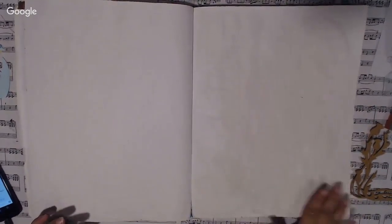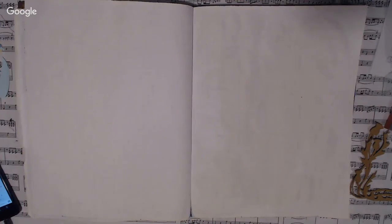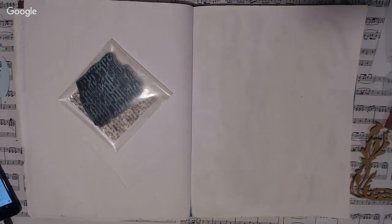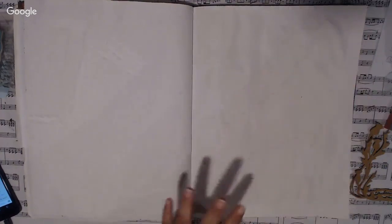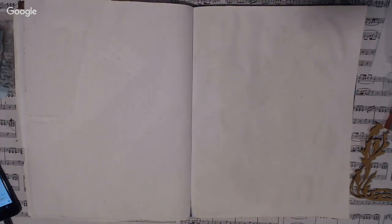So this dries pretty quick. It's more or less getting there. Let me get some scraps, because we're going to definitely need some scraps. I'm thinking that I'm going to keep this page somewhat simple. And let's see. I'm going to get some fonts and I'm gonna let this dry. What I'm gonna do real quick though, I'm gonna emboss some paper so that I can go ahead and add some texture in here.